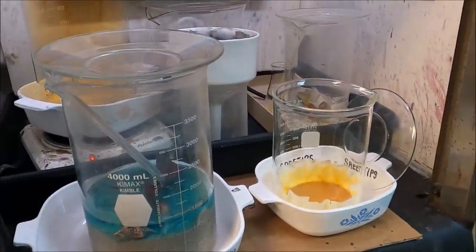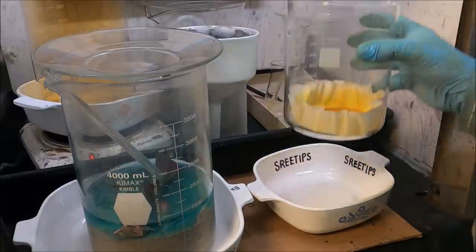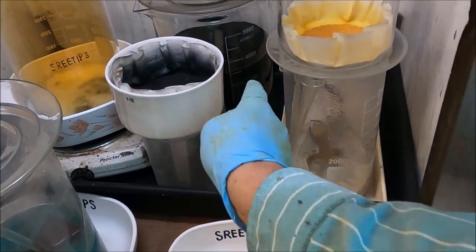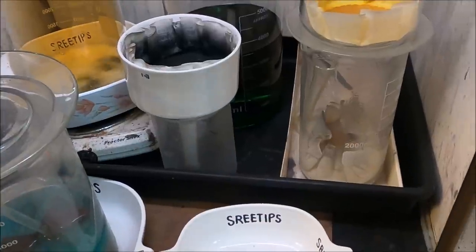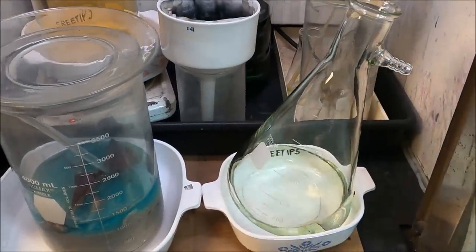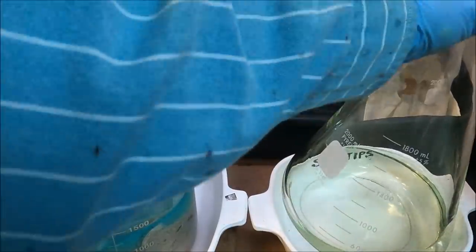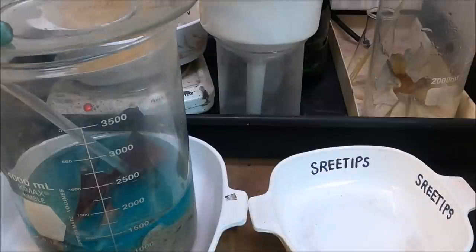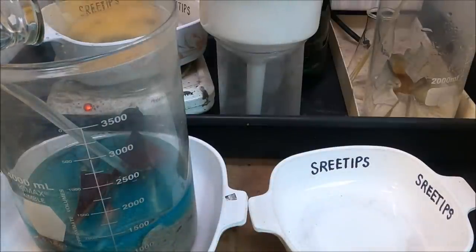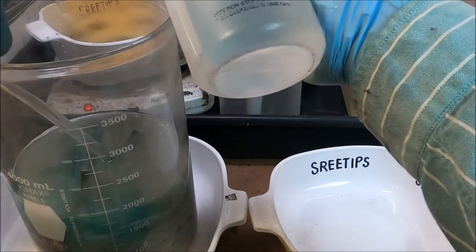Time to do a quick little review here. This is the palladium that I just precipitated out of the solution. Our solution that I precipitated it out of is sitting in the back there, and what I'm thinking is we're going to have some gold that precipitates out of that in the morning. Set this up here out of the way. Now what we'll do is I'm going to add the solution, which is going to have a little bit of silver in it, so I'm going to pour it into this beaker that has some copper in it. Cement this out. And then we can go and do all the dishes.